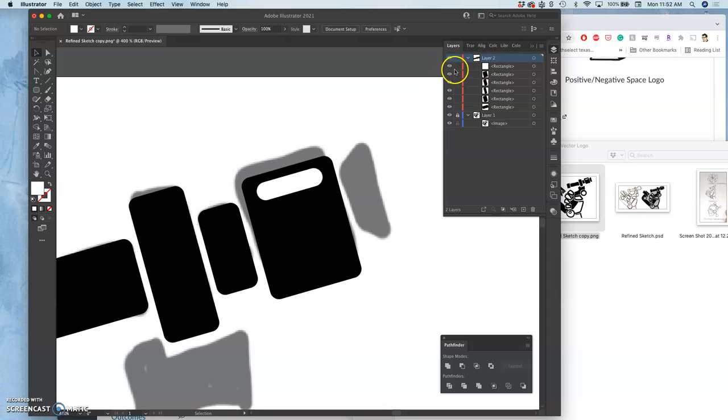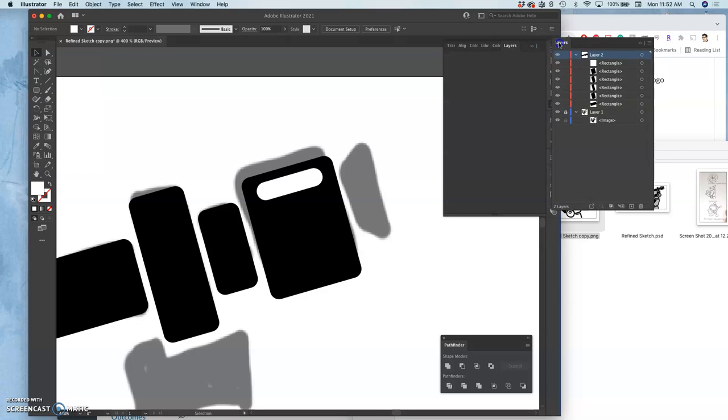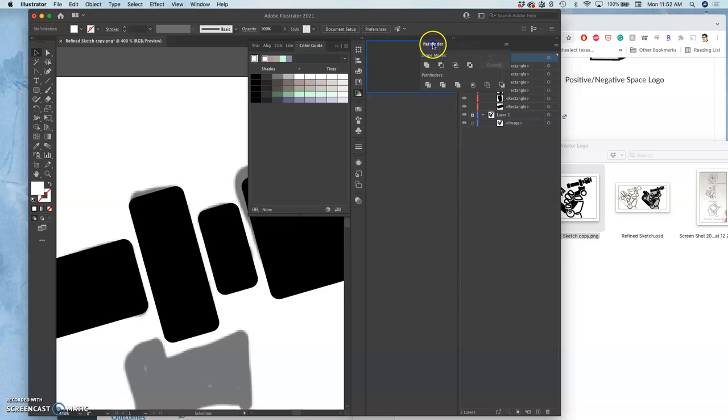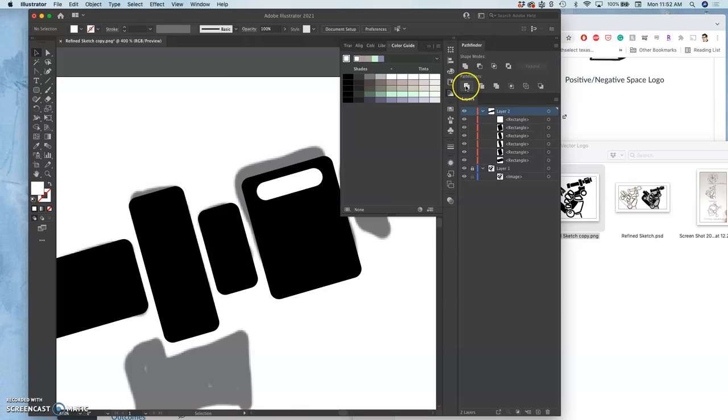So what I did is I built the underlying shape, and then I built another shape and just colored it white, right? But what I need is to actually take that white and punch it out of the black. And the way we do that is with something called the Pathfinder tool, which can be found under Window. And really, the tools we're going to be using the most are Layers and Pathfinder. So I'm actually going to push those into the sidebars here. There we go.